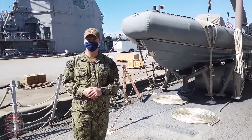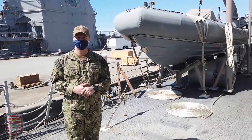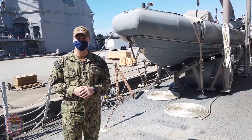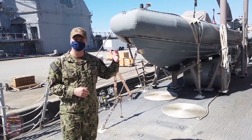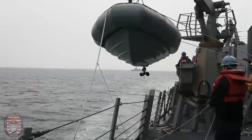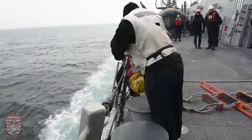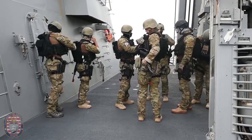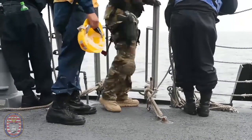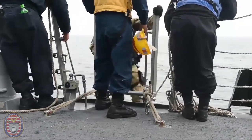Now we're on the boat deck on USS Laboon. Our two RIBs — rigid hull inflatable boats — are named after our namesake Jake Laboon. The forward one is 'Father' and the aft one is 'Jake.' We utilize these small boats for a variety of missions, whether it's search and rescue, personnel transfer, or VBSS — visit, board, search and seizure. These boats get a workout. Now we'll continue on to the aft missile deck.